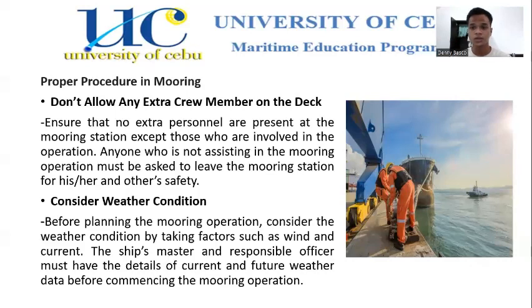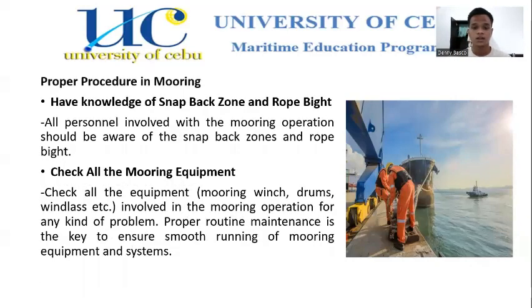Next is consider weather condition. Before planning the mooring operation, consider the weather condition by taking into account factors such as wind and current. The ship's master and responsible officer must have the details of current and future weather data before commencing the mooring operation. Next is have knowledge of snapback zone and rope bite. All personnel involved with the mooring operation should be aware of the snapback zones and rope bite.